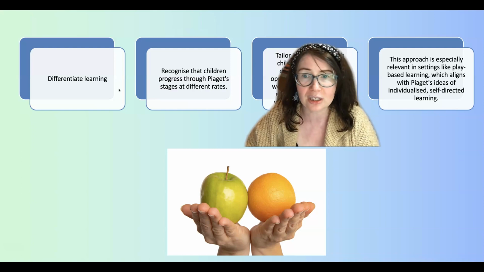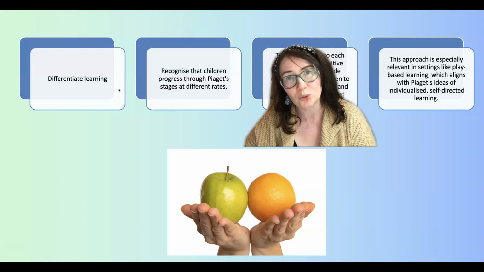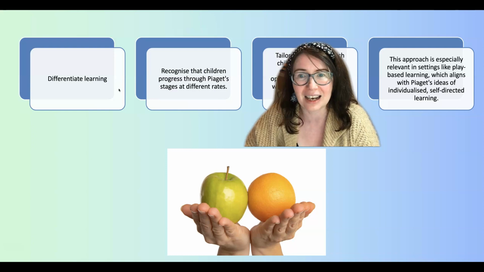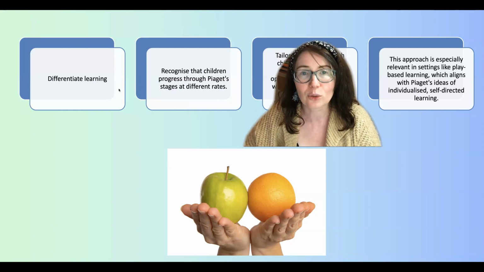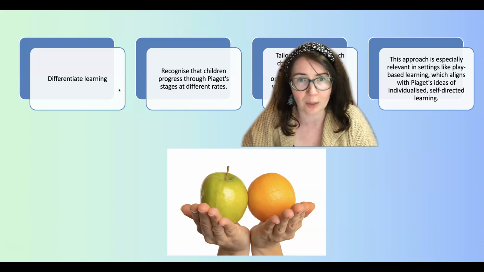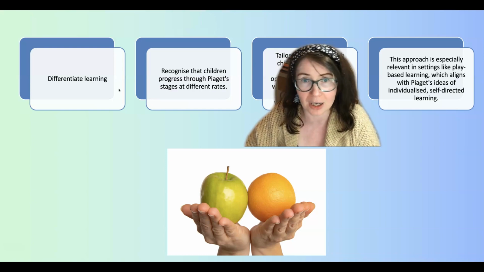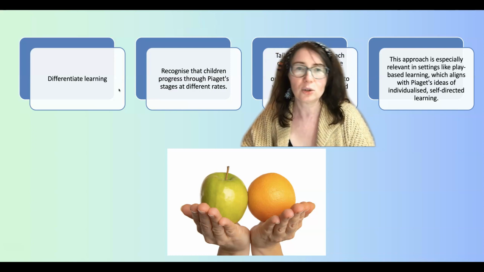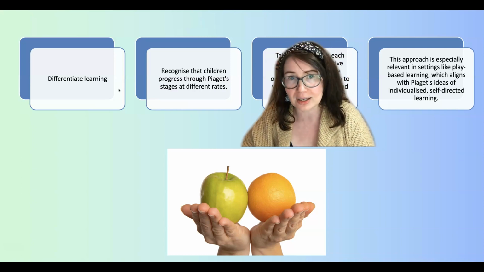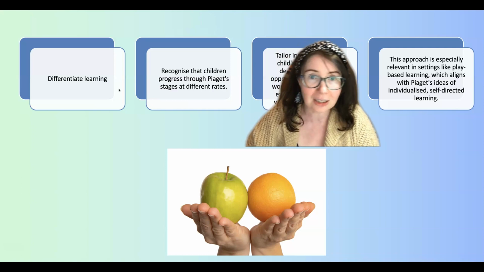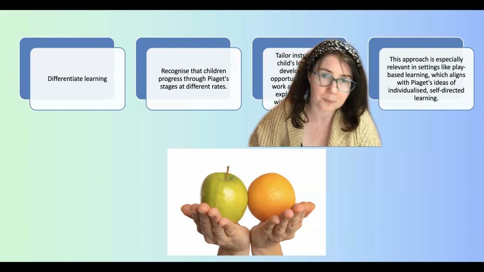We have to provide opportunities for children to work at their own pace and explore their interests and the things that they are particularly involved and engaged in. So it could be culturally important things, it could be something they're at the moment exploring, for example dinosaurs, or it could be their favorite hero from mass media, which we now have to also take into account. So this approach is relevant to us as early childhood educators because we are able to provide self-directed play and individualized learning in our play-based classrooms.